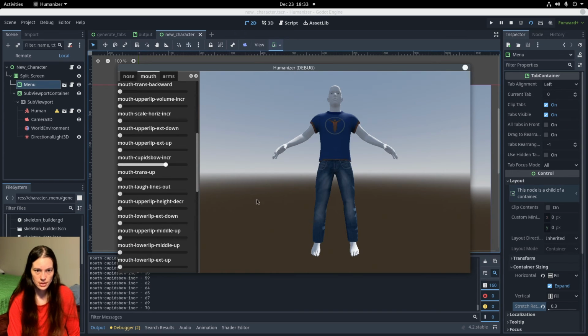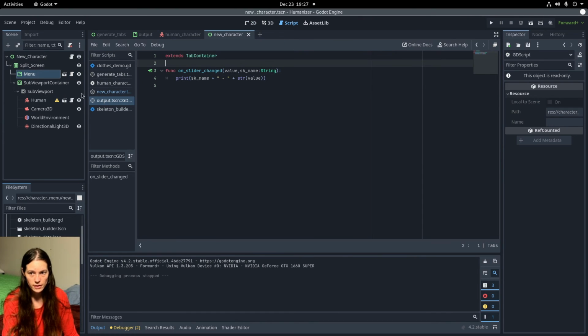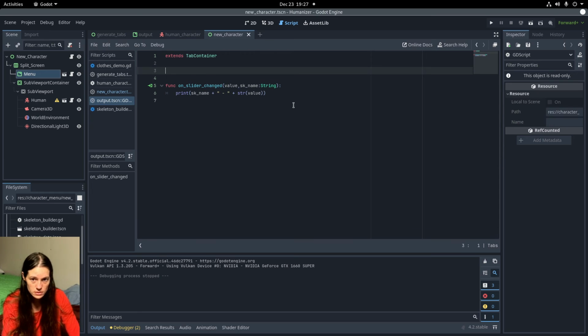So this isn't actually changing the character yet, so I need to do that now. First, in the menu script, I want to add a new signal for the slider changed, and this will have the value and the shape key name.